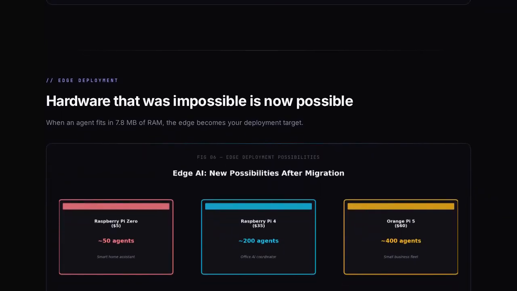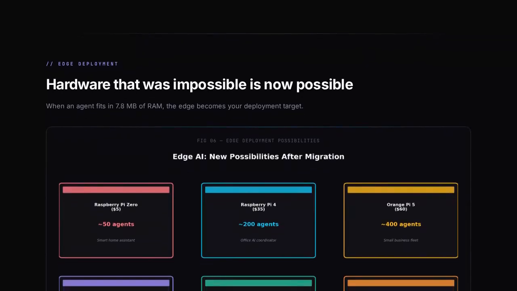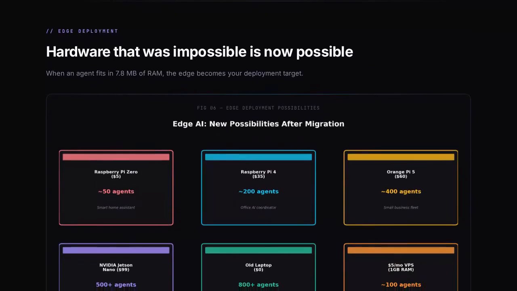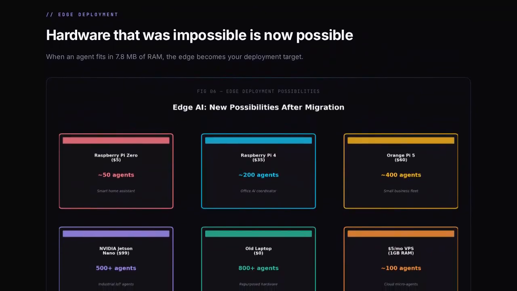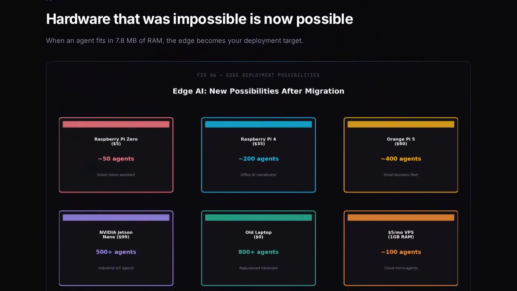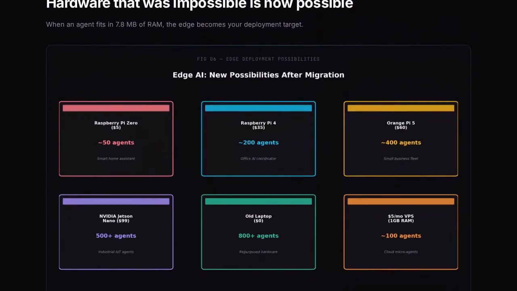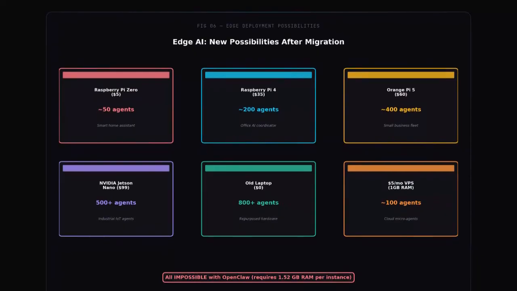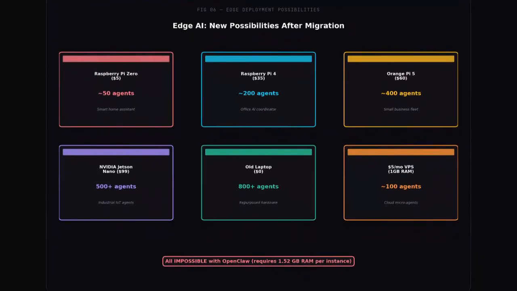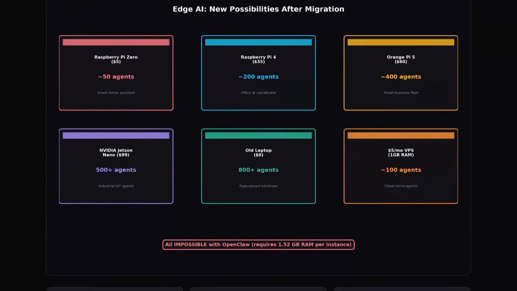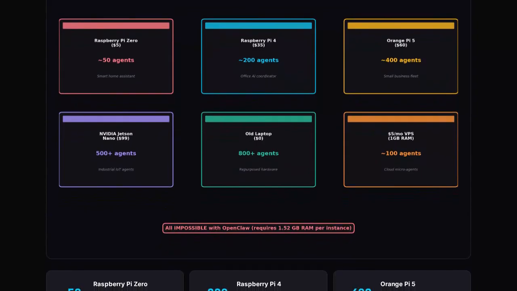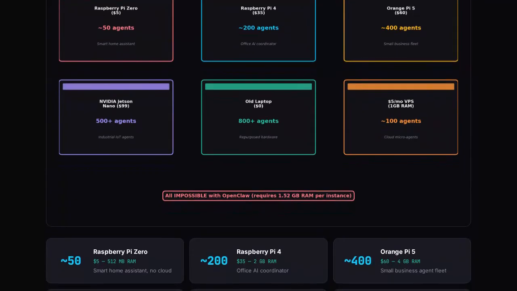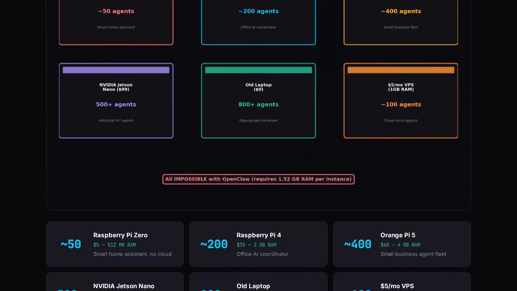For developers building multi-tenant SaaS, ZeroClaw's memory profile enables per-user AI agents without provisioning dedicated virtual machines. This is the infrastructure that makes AI agents a commodity. The trait-based architecture means you can swap LLM providers at compile time with zero runtime overhead. This enables bring your own model deployments where the binary only contains code for the specific provider you use.